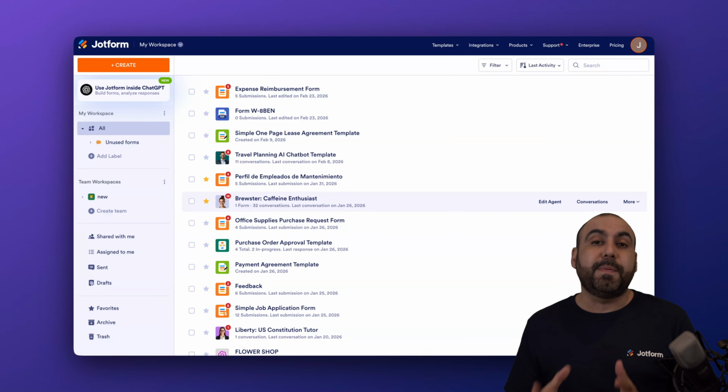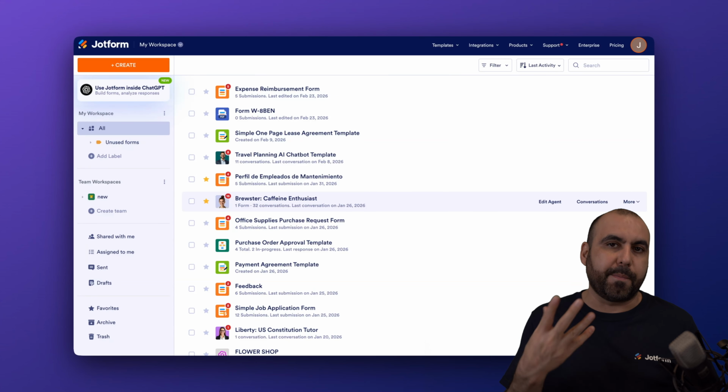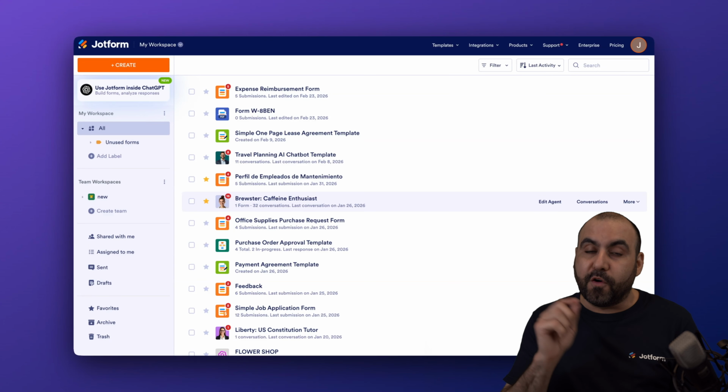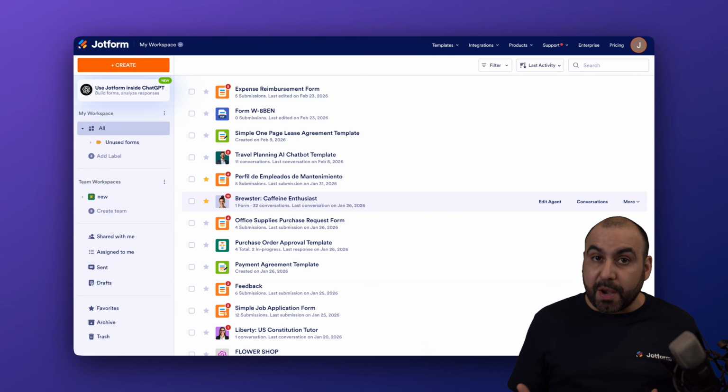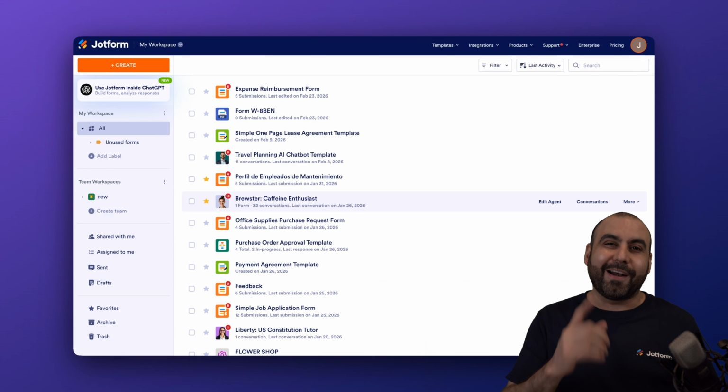Now, what is the PDF editor used for? Well, let's just say that we are building a form to sell a product. You can generate a PDF that's an invoice for that product that you just sold. The beauty about this is that we're able to customize that PDF to look really beautiful for our customers.